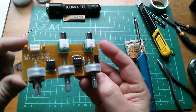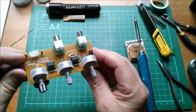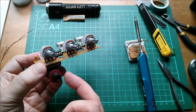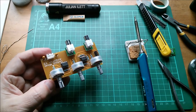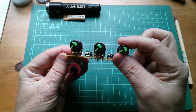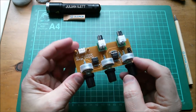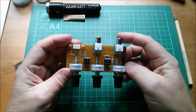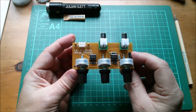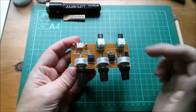There it is — it's finished. Two RCA inputs, three potentiometers (the third input comes in on the ribbon cable), and the final output which will go to the power amplifier. Of course this is mono — the vocoder is a mono instrument. Here it is with some nice green and black knobs on there, all aligned to the zero or minimum volume position. Now the next thing is to test this: put some power to it, hook up audio in and out, and possibly use my new little voice recorder to let you hear what this thing sounds like — including whether those old-style 741 op amps reveal any noise floor.